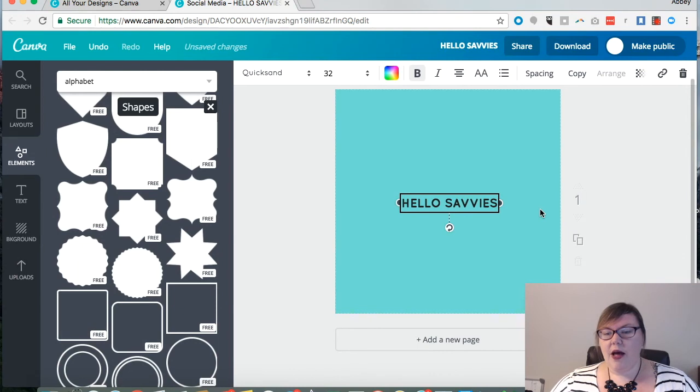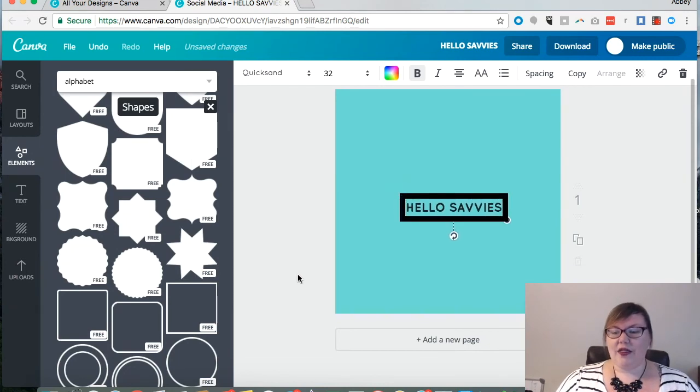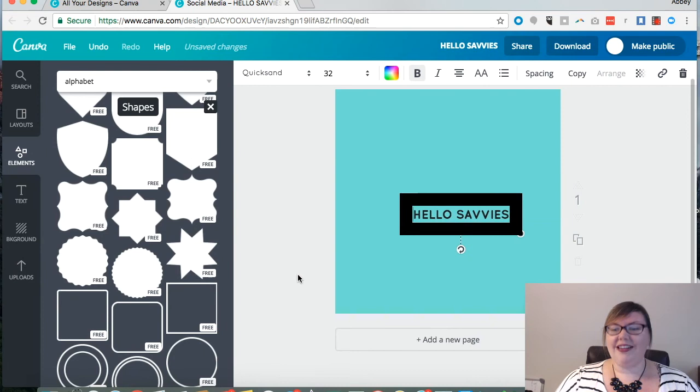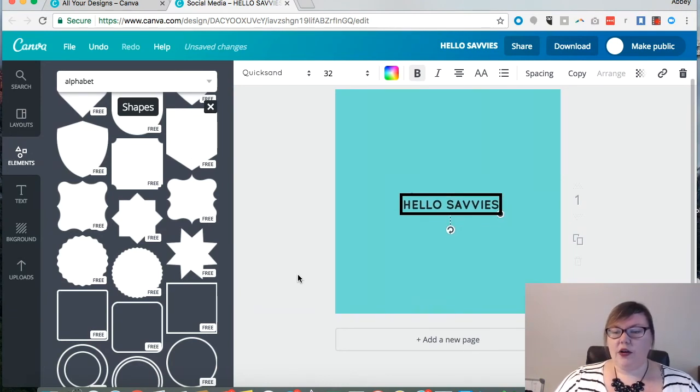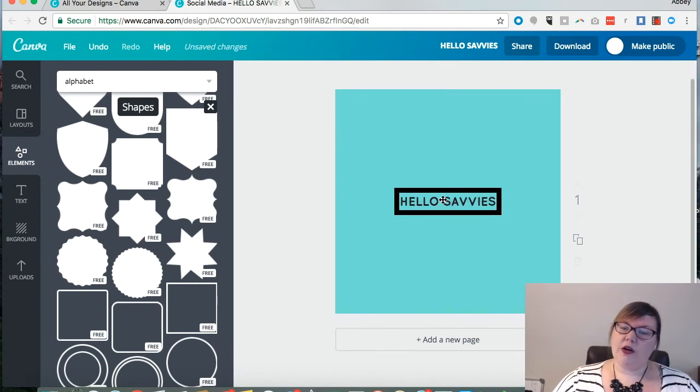Okay, and so if you want it thicker or smaller, then you can just do Alt Shift and then either a plus sign to make it thicker, or a minus to make it thinner. Okay, so again, that was Alt Shift B to put the border around it, or Alt Shift plus or minus in order to make that smaller or thicker.